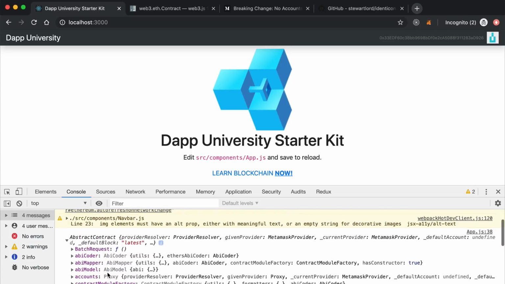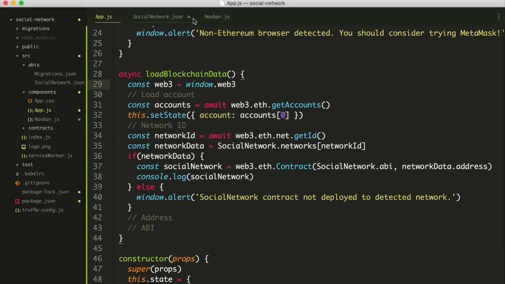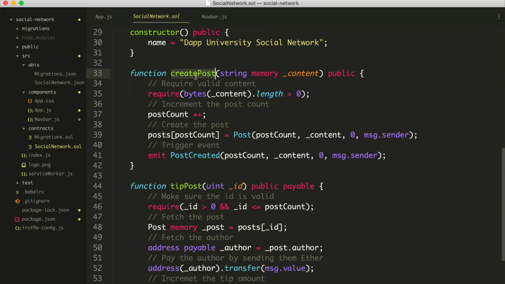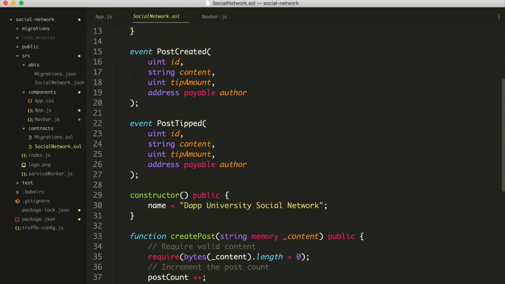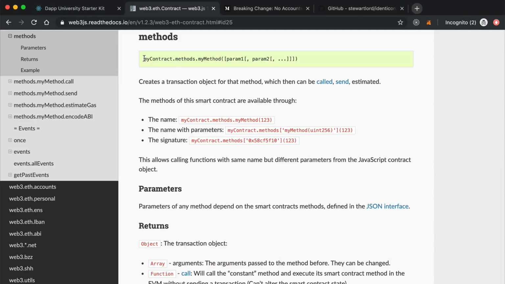So this is everything that we need in order to call methods on it. We'll be able to do things like call the Solidity functions that we coded previously, right? We'll be able to call createPost. We'll be able to call tipPost with Web3.js, right? I'll show you that here. We'll be able to use this syntax with Web3.js, right?